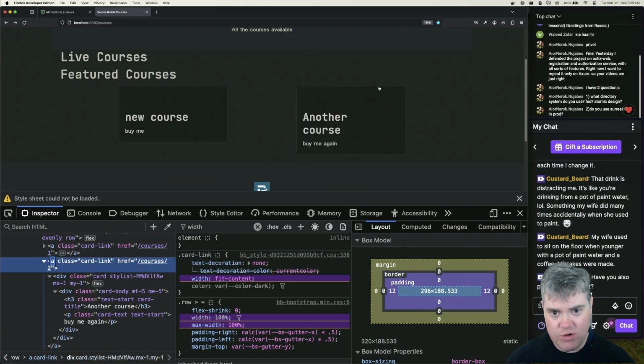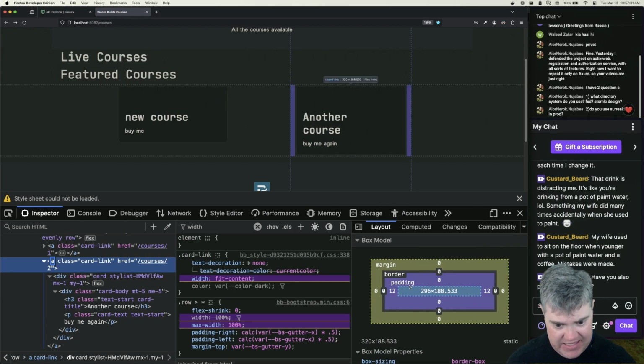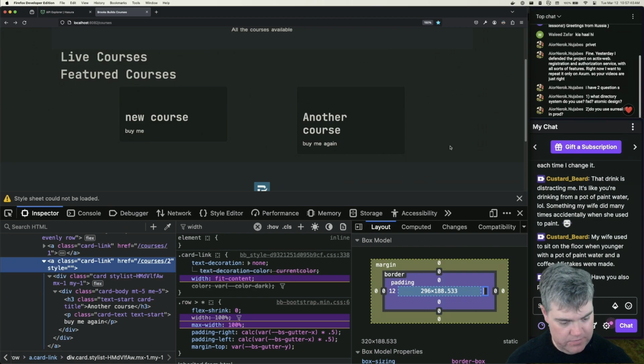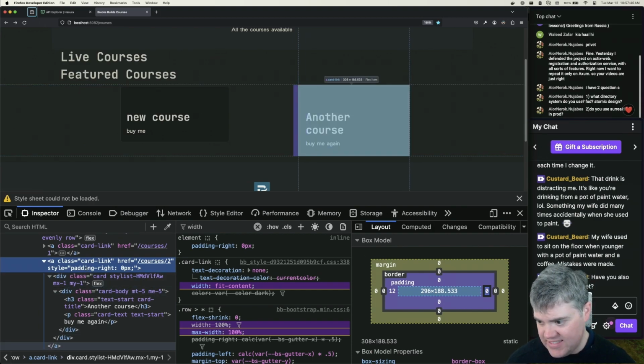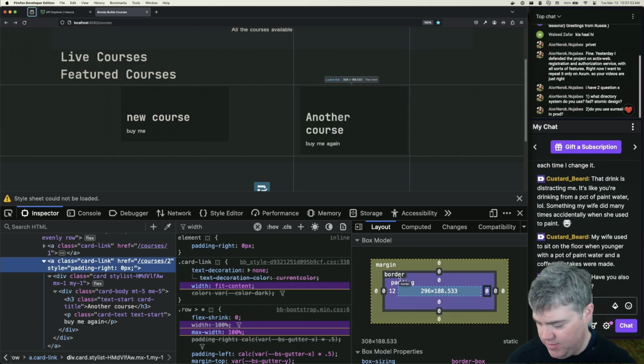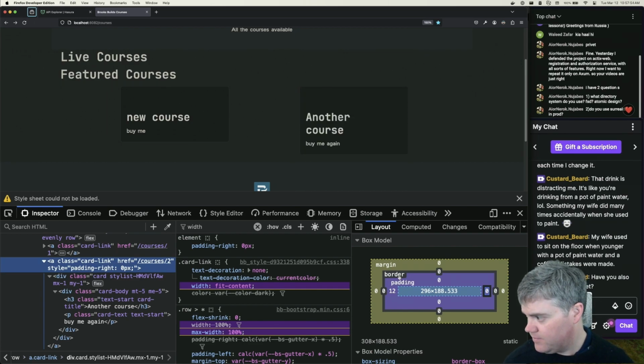This A, okay, so I wrap an A around this, and the A has a padding. That's what does it. So for this A tag, I need to be able to arbitrarily choose not to have any padding. Now, where is that padding coming from?